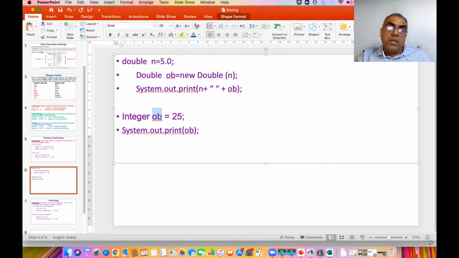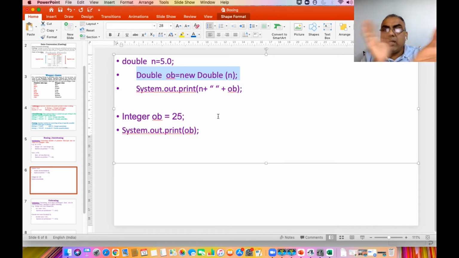OB will not be a primitive variable, it will be an object variable equal to 25. So I can take a value directly and store it into an object. I can take a value, I can create an object and pass on the value. In both cases this is called boxing.